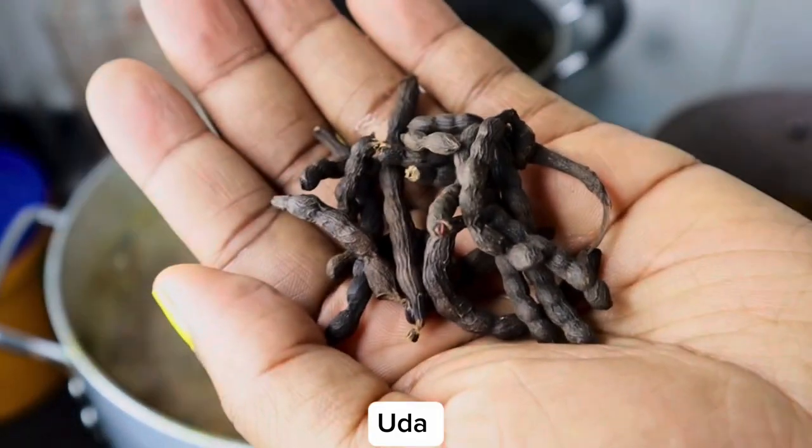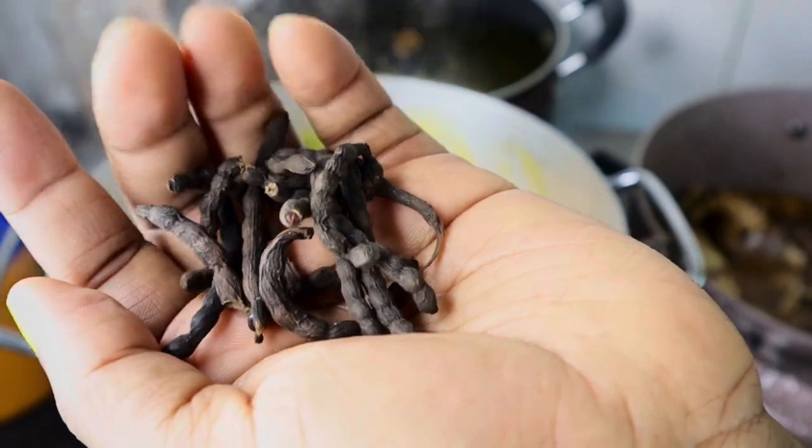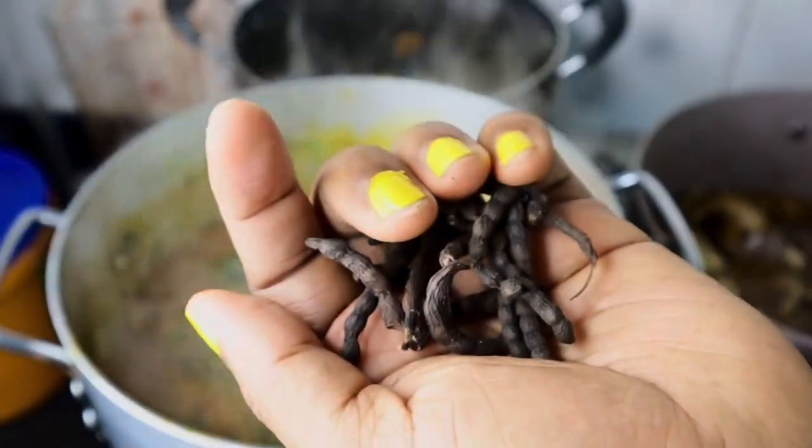I can't really remember the name. Please, if you remember the name, let me know in the comment section. So we'll be using this, our oda and mumporoziza.